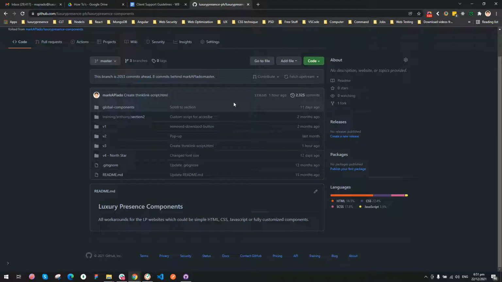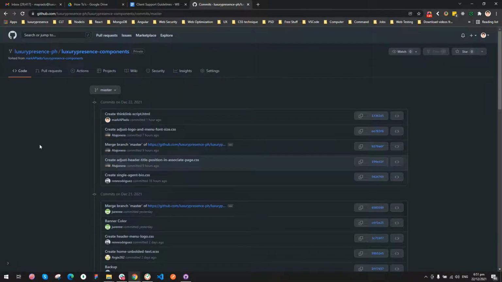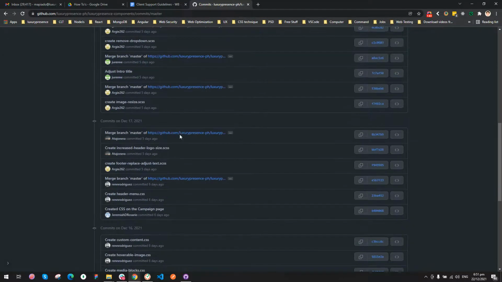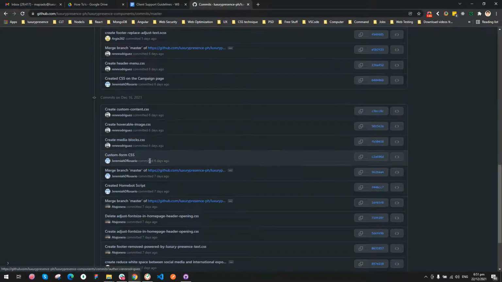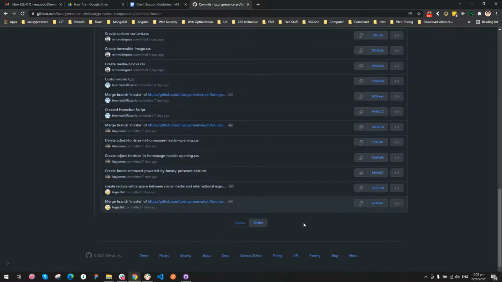It's a tool where we can actually collaborate with one another, and it has versions of our files. If we proceed to these commits, we can see who created the file, who did the changes and everything.